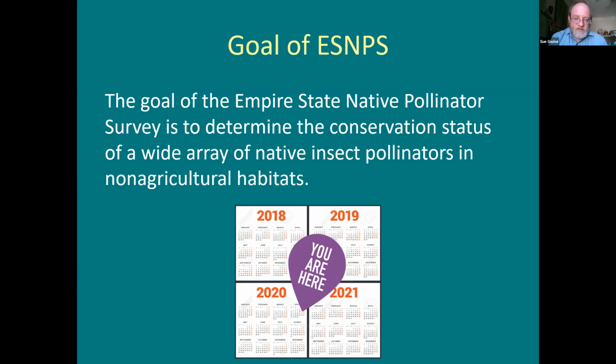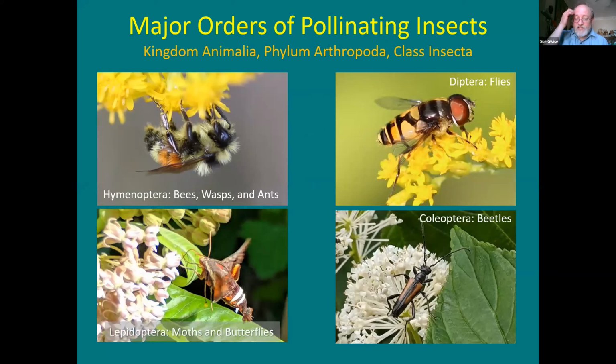We're no longer in April 2020. I should update that slide. We're now in May 2020. We have this final field season, unless the pandemic ends up prohibiting us from doing all the field work we intend to do this year. At the moment, it seems like we'll be able to proceed. So a final field season, and then just over a year to analyze the data and finish the specimen ID and write it up and deliver the final product by 2021. So it's the final year of the project and a great time for people to get involved.